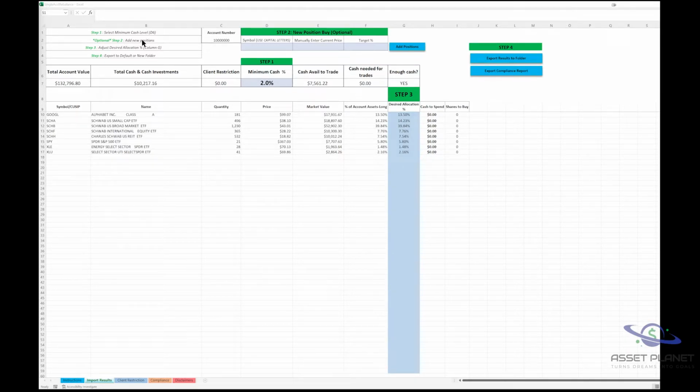And we've outlined the steps 1, 2, 3, and 4. Some are optional. Step 1 is how much cash do you want to leave? Let's make sure we leave at least 3% cash. Change anytime you want. Instantly change how much cash is available. Let's add a stock to this. We're just going to call it IBM because it's a big name stock that people know. Using capital letters. We even put in here, note, make sure it's always capital letters.